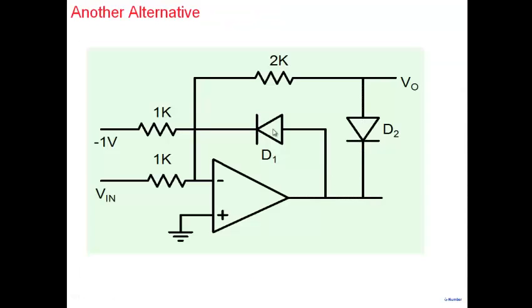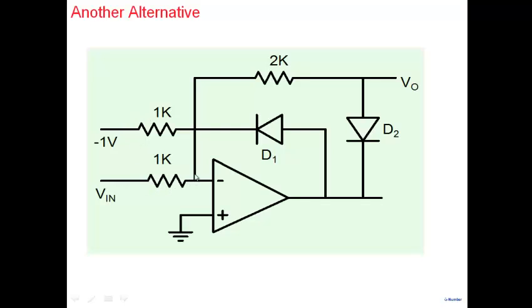Another alternative is that you put an additional source here, a bias here, along with a resistor. So in this case, note that earlier we were saying that when Vin is positive, this particular path is active through D2, and V0 was basically following Vin with a certain slope here. But now that we have put -1 here, for example, this particular path, remember, will be active when the current has to flow like this here. But then this -1 requires a current in this direction here.